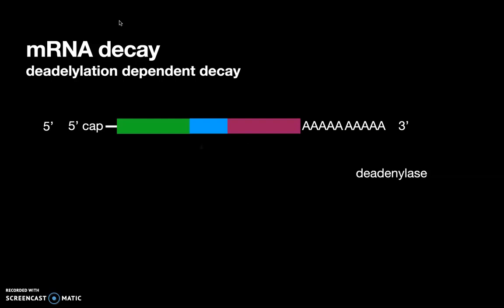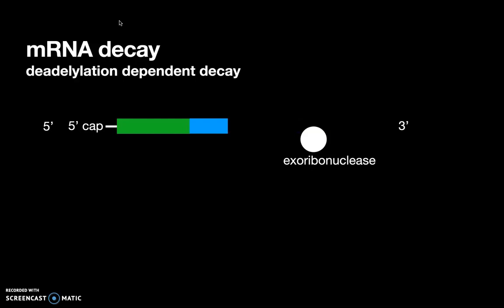So one way we can do that is deadenylation dependent decay. So we're going to put an enzyme in here, deadenylase, which is going to do as its name suggests, and remove adenine residues from the 3' end. The poly A tail not only allows this mRNA to be transported out of the nucleus, but it allows it to remain in the cytoplasm long enough for it to be needed. But all this time, a deadenylase is eating away at it like a fuse burning down. Once that fuse burns down to the end, we can then have an enzyme called an exoribonuclease come in and start to digest the mRNA itself and get rid of it, breaking it up into its constituent ribonucleotides.